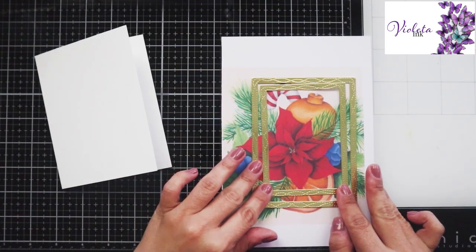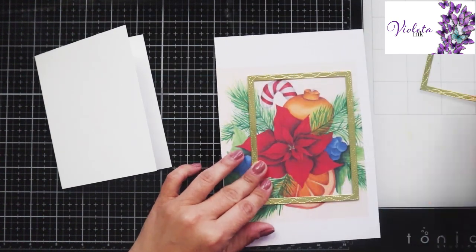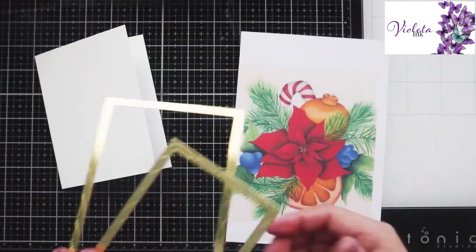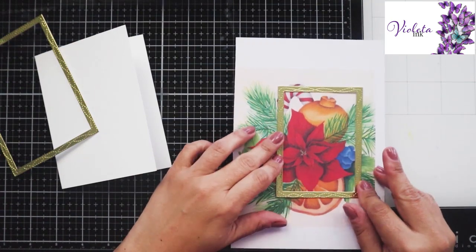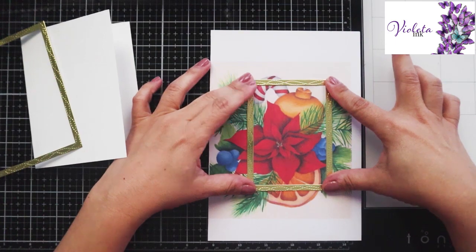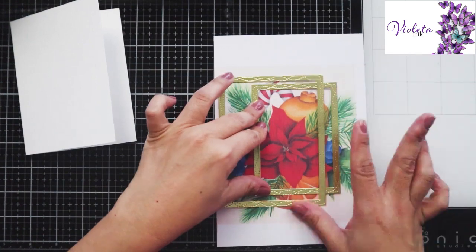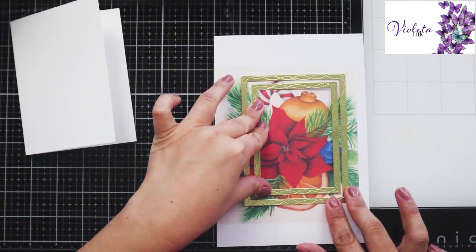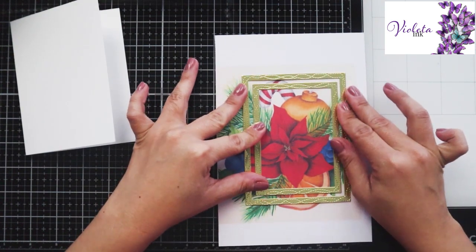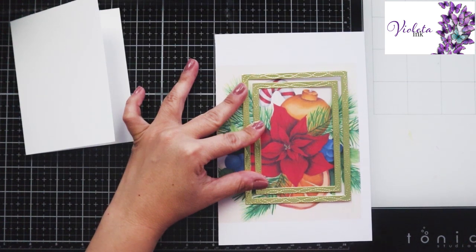And one of the big reasons is, I am not very happy with the greenery, the way I colored this. And I didn't want to use the whole image. It would be a very, very big image for this kind of card. So I am trying to find which spots I want to show. I know I want the sphere to be in the card. I want the orange to be in it. I want the berries. Or they're blueberries.